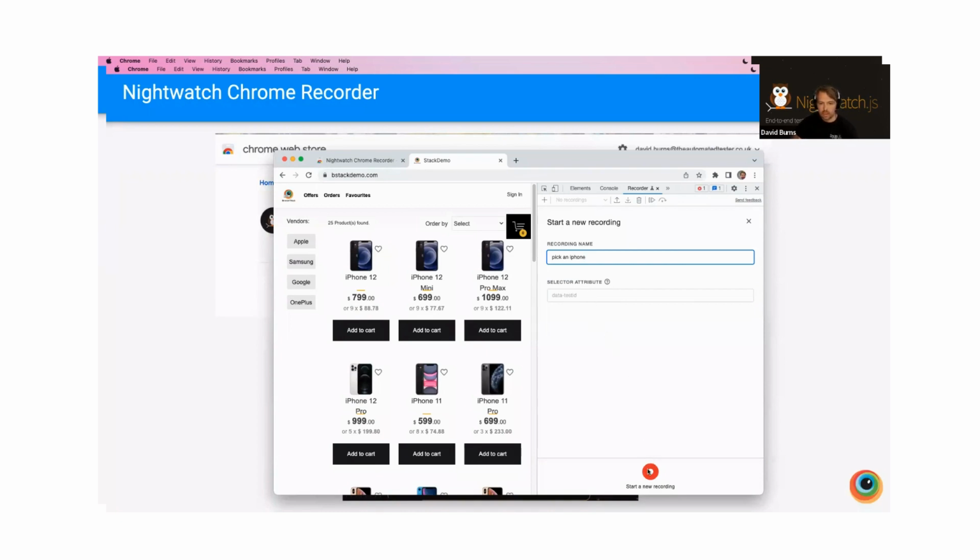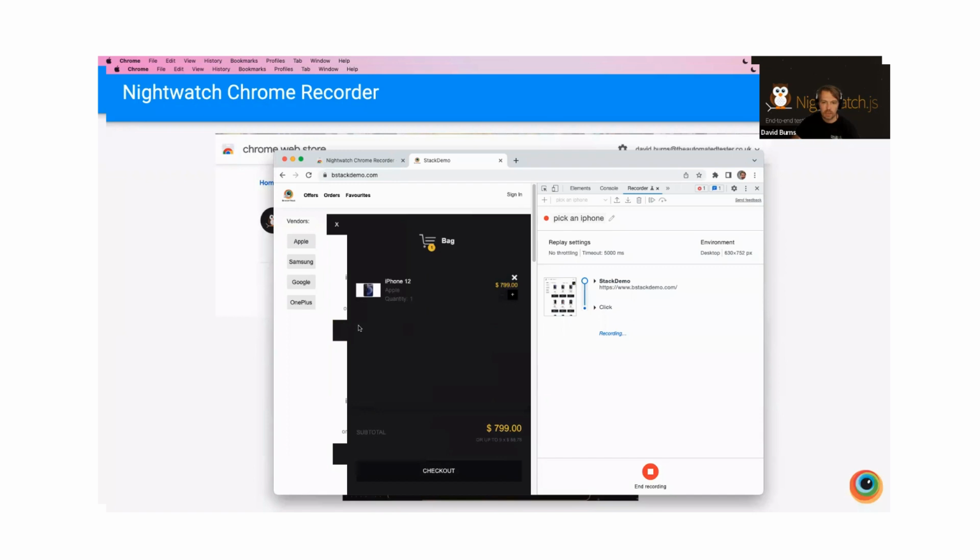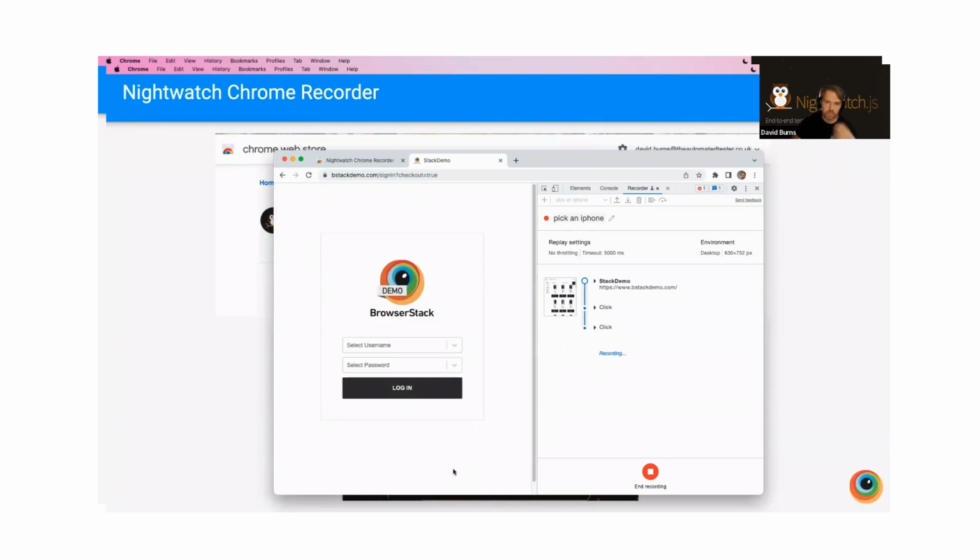In this case, I can go like this. I've loaded the page. I have clicked add to cart, click checkout. I can log in and then do the necessary, but I'm going to stop it there just for a second.